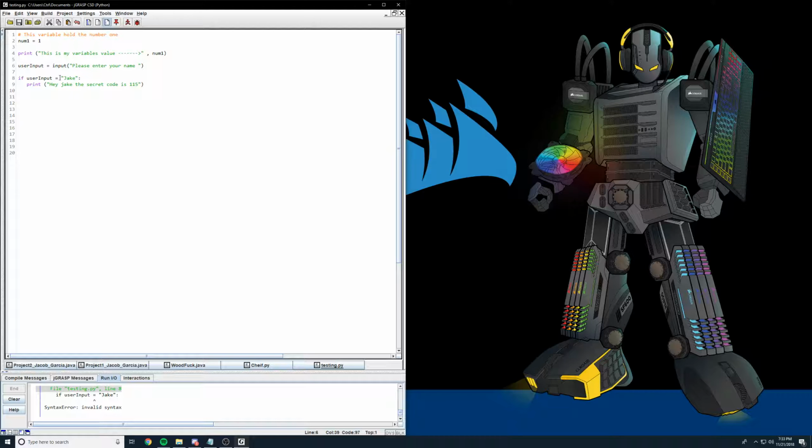We're not actually assigning user input to Jake here. We're actually comparing it. So to use equals how you normally use equals, you put two of them. If you're using an if else, or later a while or a loop, you're going to use two equal marks. That's how you compare if it actually equals. So one equal sign is an assignment operator, and two is to say whether or not something actually equals. It's a comparative operator, I guess you could say.